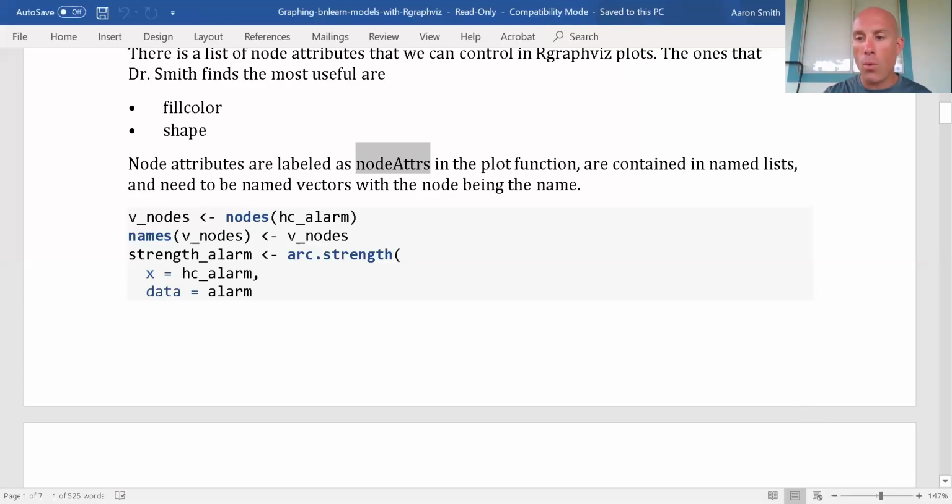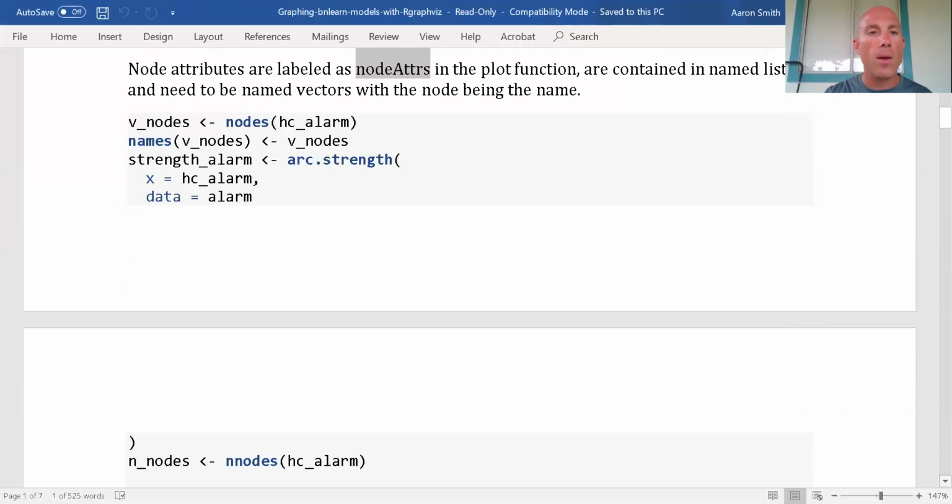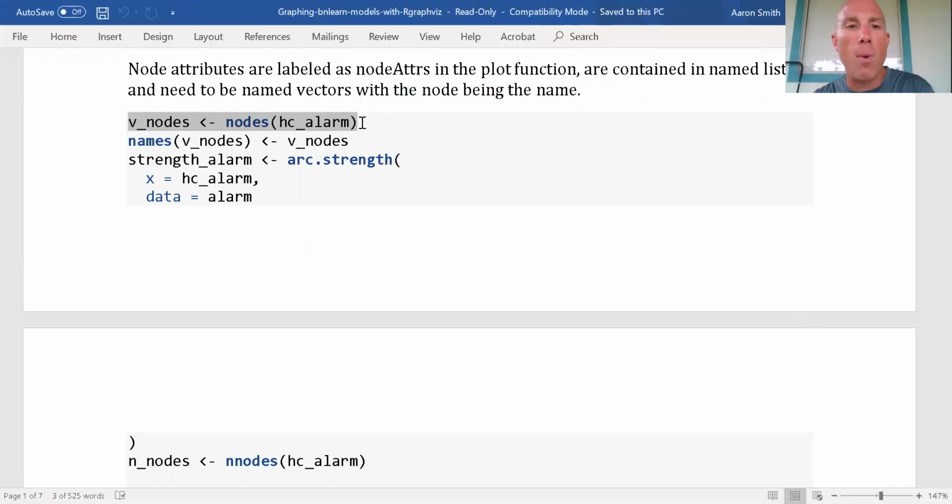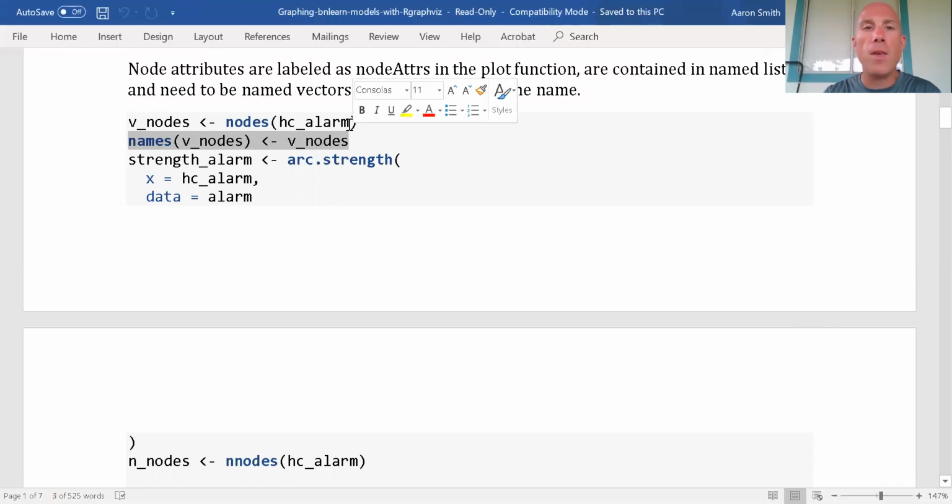All right. So what I've done in the code here, I pulled out all of the names of the nodes, and this corresponds to the variables in the model. And then I go ahead and name it, because the attributes need to be named every single time.